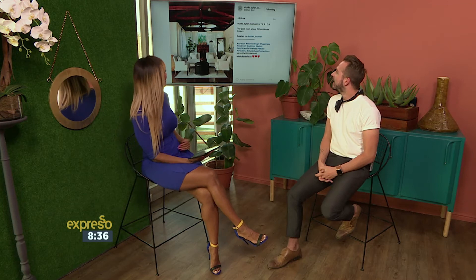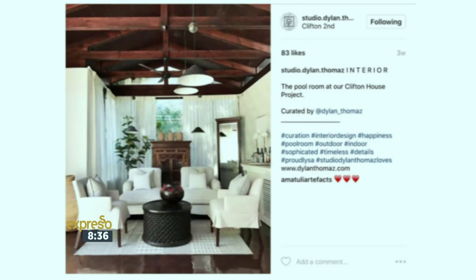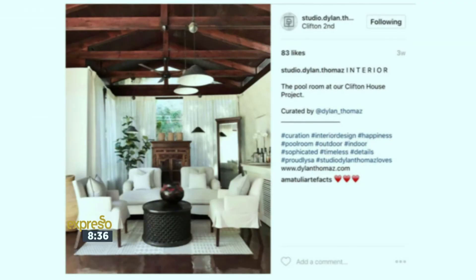Very interesting. So let's talk about your favorite images that you've put online yourself because I have stalked your page. Let's take a look at some of your favorite images. This one for me is all about layers. When you look at the space, it tells a beautiful story and how the different components come together. You have the foreground and then going back further and further into the image.